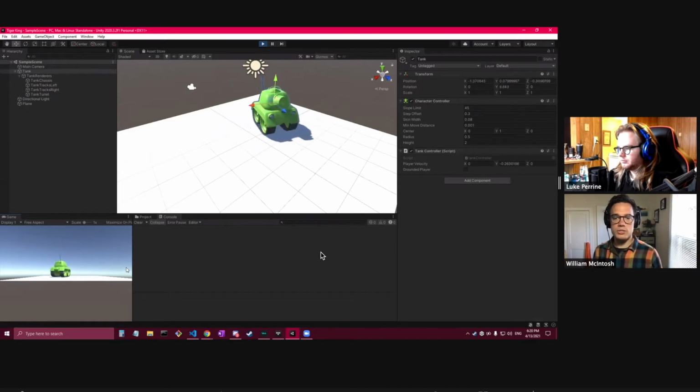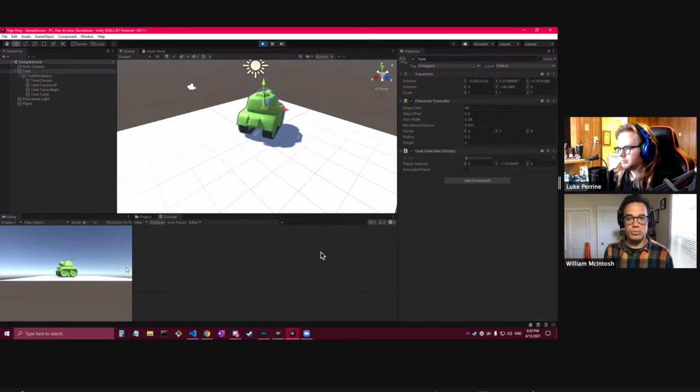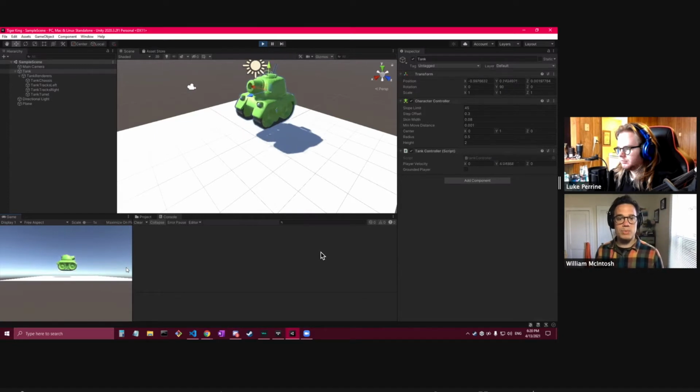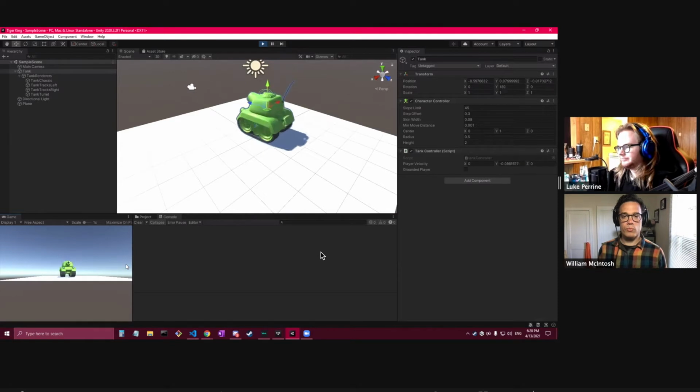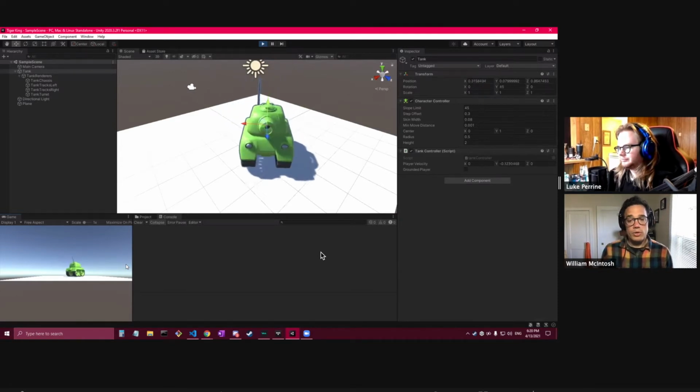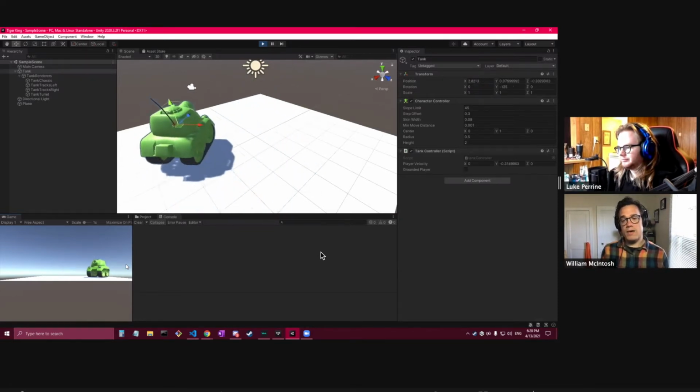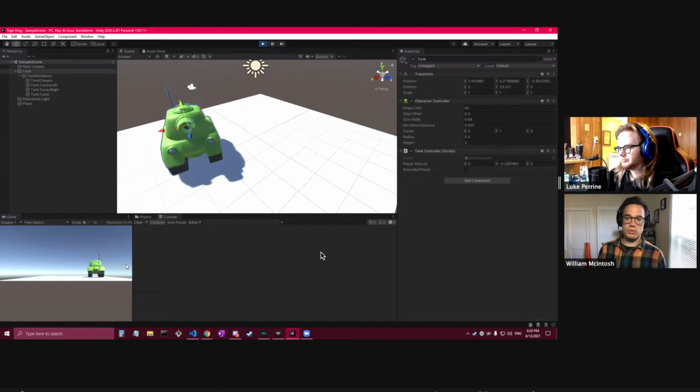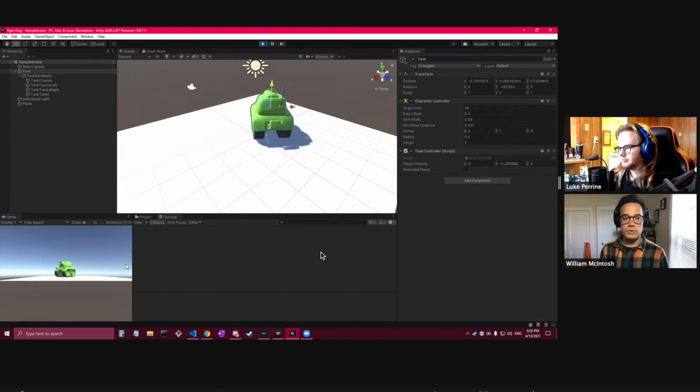So if you just so happen to be pressing the jump button precisely at the right moment, then maybe it might jump. Yeah, I see. So that's why it's all wigging out. I don't know what it's doing. I don't have the ability to edit .move in the character controller. So let's create our own. Let's do it from scratch.